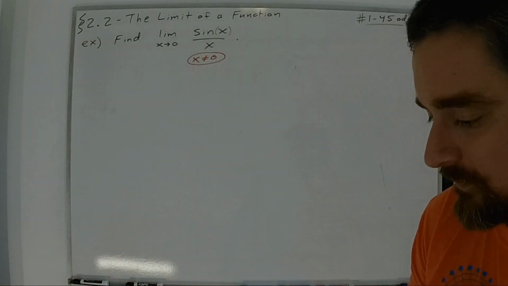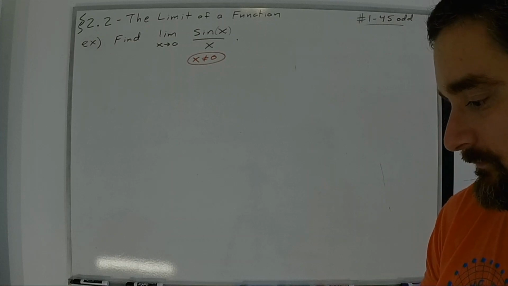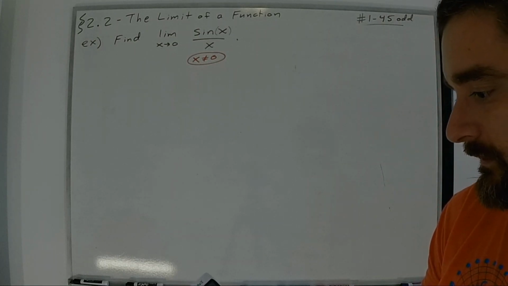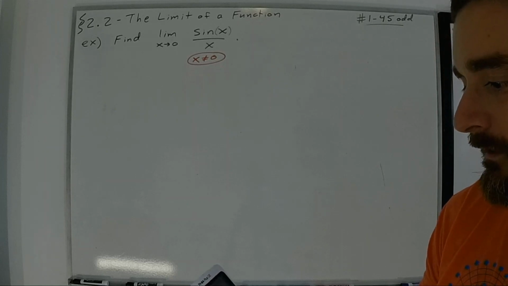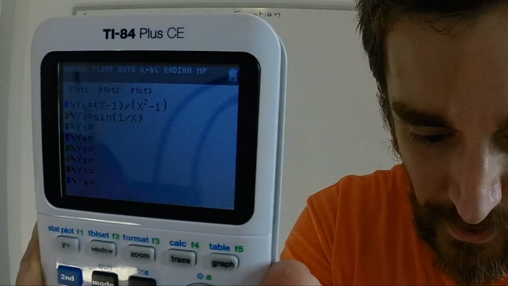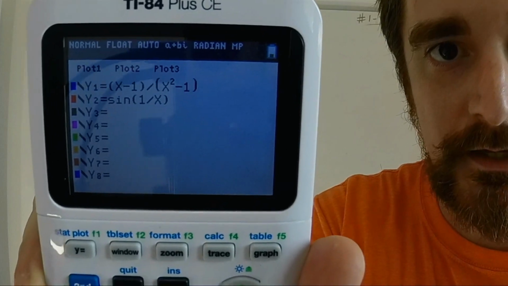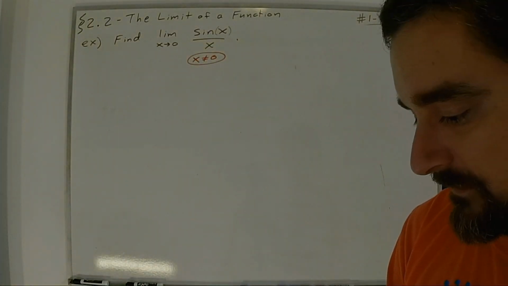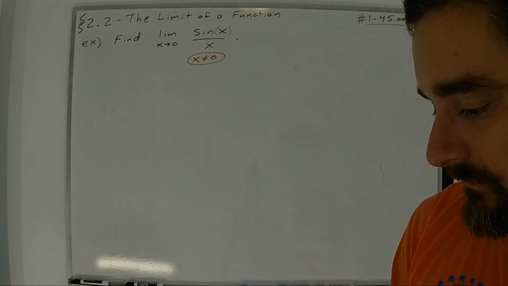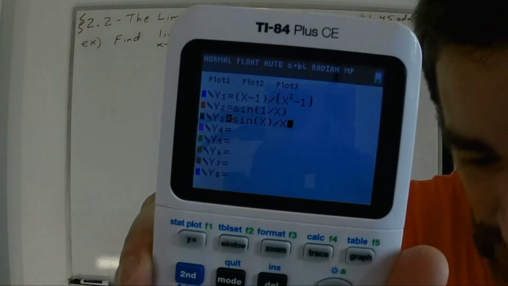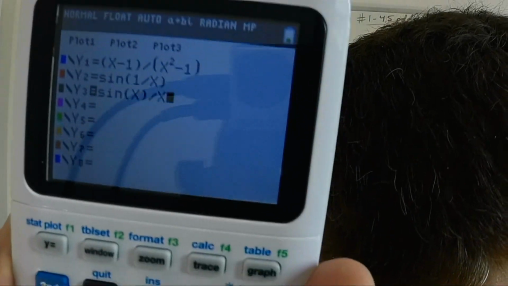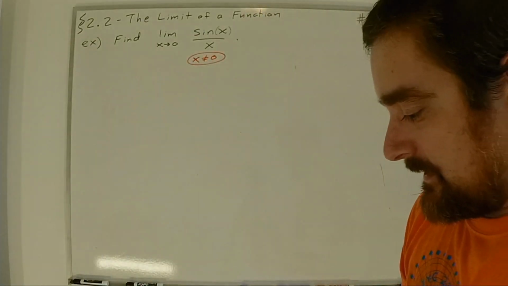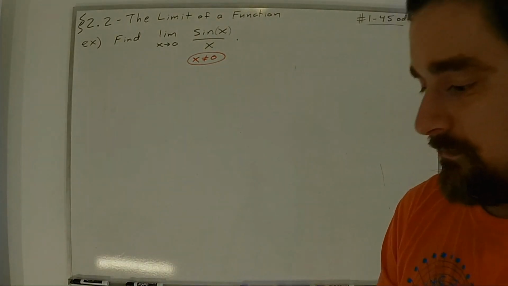So first I'm going to do it graphically. I'm not going to erase those, I'm actually just going to block them out. So I'm going to do this graphically. I'm just going to go to the calculator, and I'm going to type in sine of x divided by x. Not the limit stuff, just sine of x divided by x. So there is one nice way to do it. I hope that's shown up. There we go.